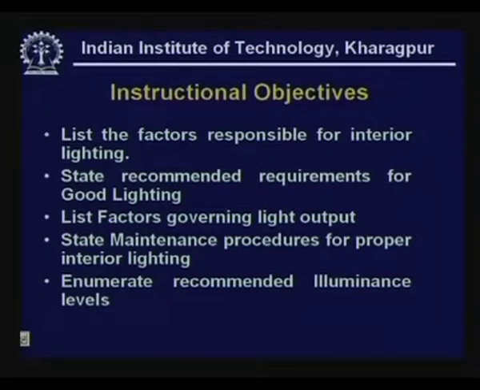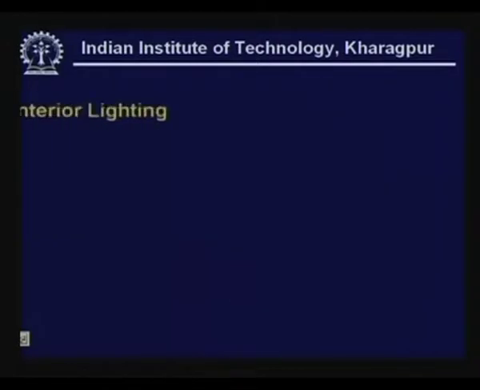Obviously, the eye is the organ that enables us to perceive the information from the external world more than 80%, and that's to facilitate that we are having illumination sources which try to emulate as close as possible to the natural light. So there are certain illuminance levels.